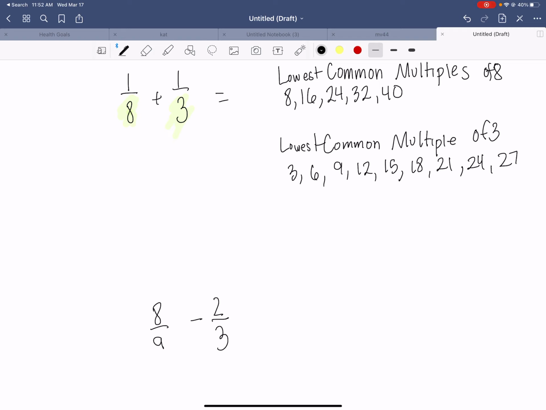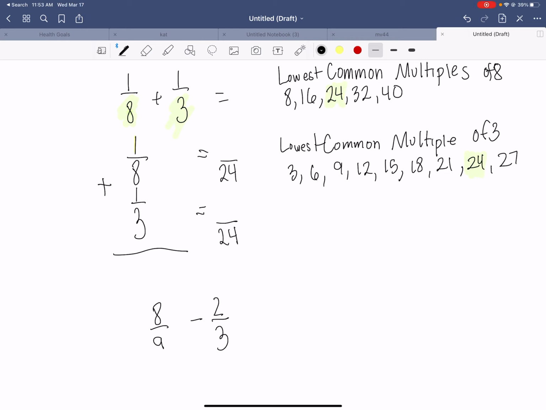Now I'm going to go through my list and see which ones are common. And from what I can tell, we only have one that's in common. And in that case, it's going to be 24. So we're going to use 24 as our common denominator, our lowest common denominator. So the next step is that we want to find out what we needed to multiply our denominator to get this new denominator. So I like to write my fractions vertically, so that way I can easily do my multiplication and changing of fractions. So our end goal is to get to 24, right?